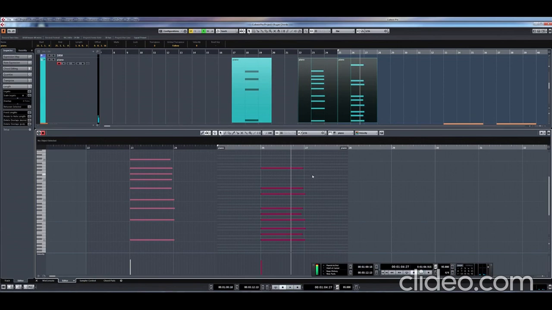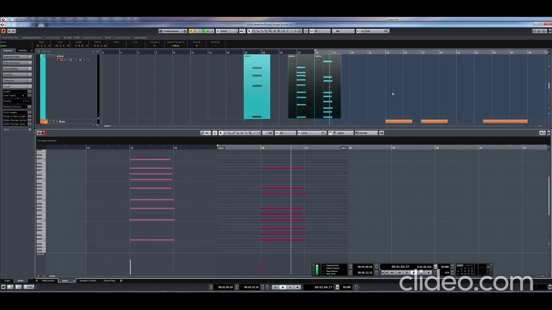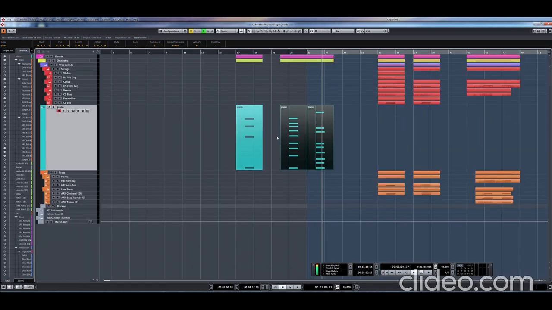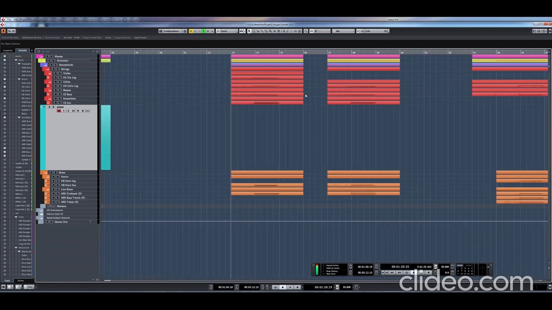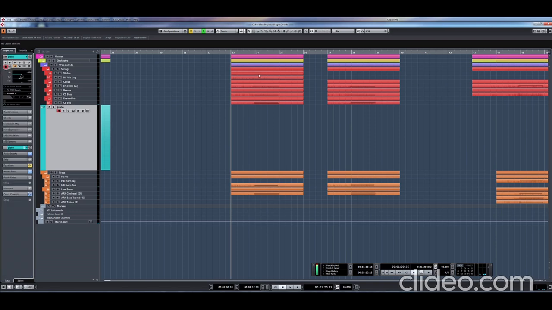Alright, so we get those principles now. Now, let's look at this from an orchestral perspective. Let's listen to this chord. Alright, it's a chord, but listen to it again.